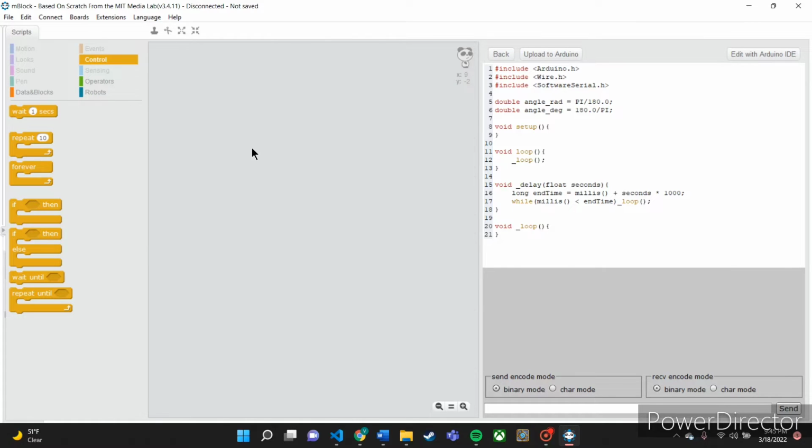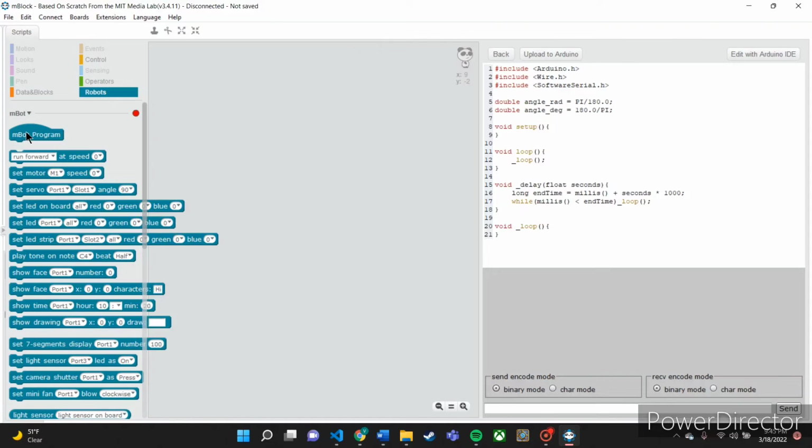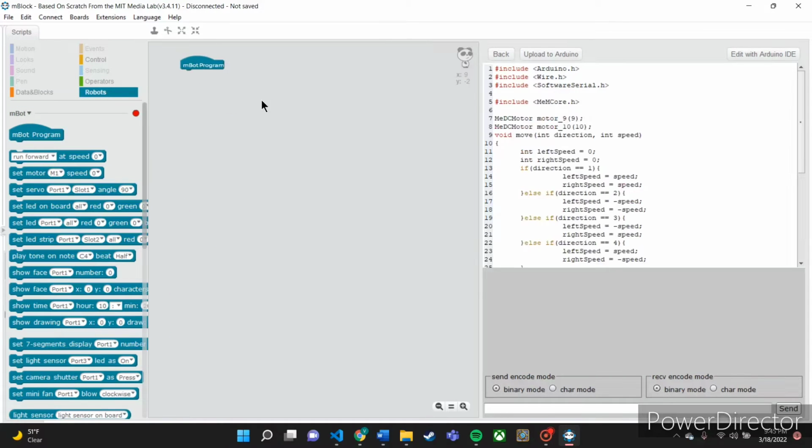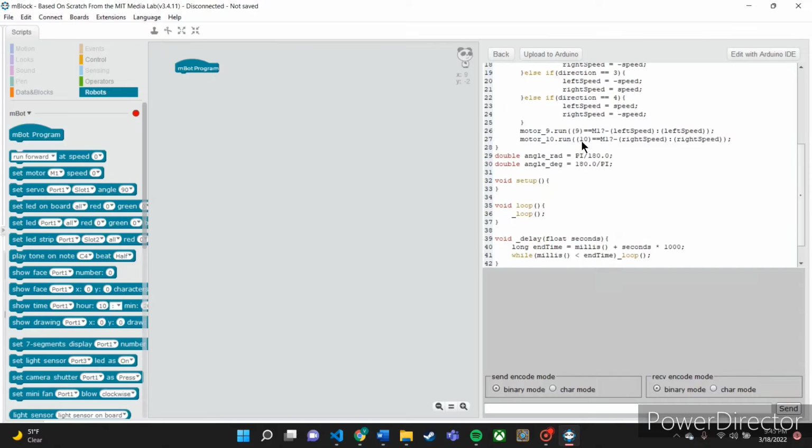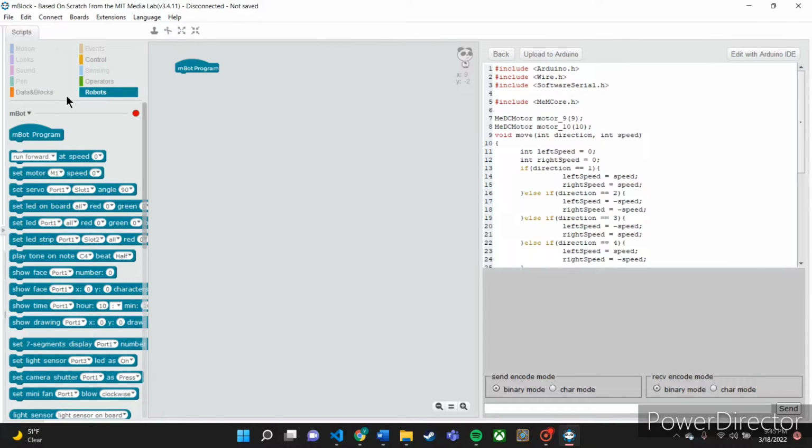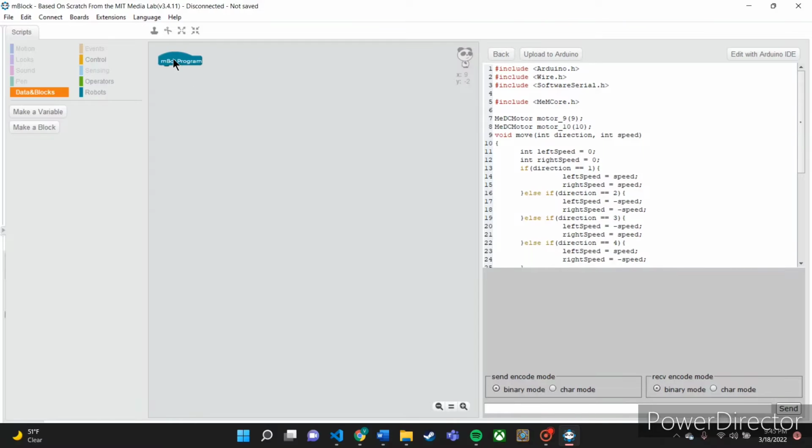Then, to start an mBot program, we're going to go to the section that says robots and select the block that says mBot program. This is going to start everything we need here automatically. But for now, we're actually going to take a look at our variables and make a block.